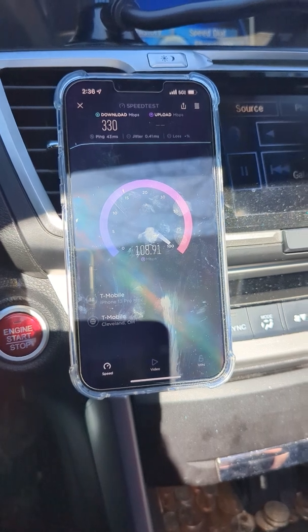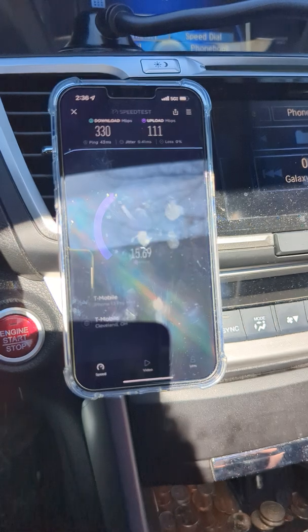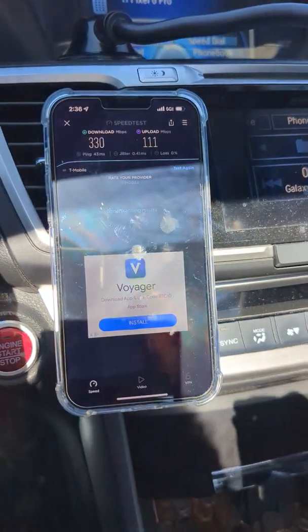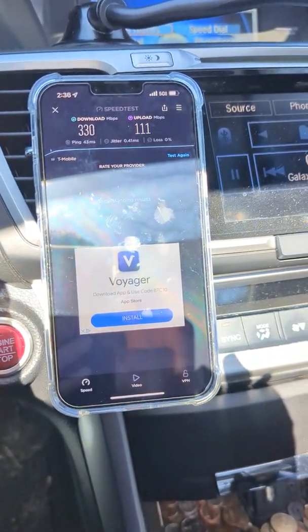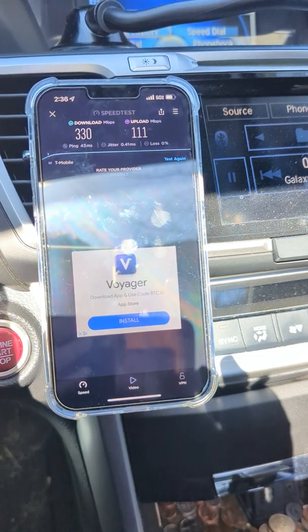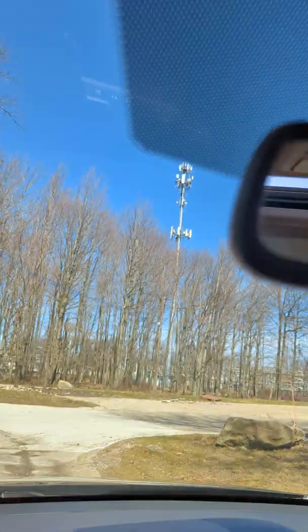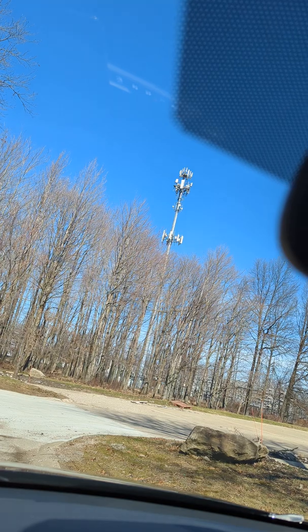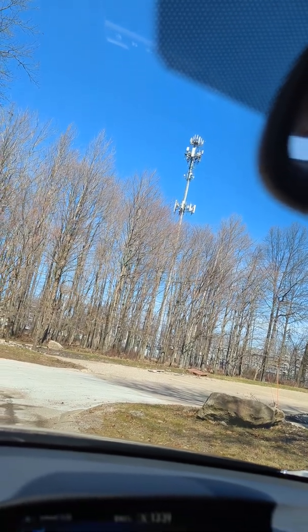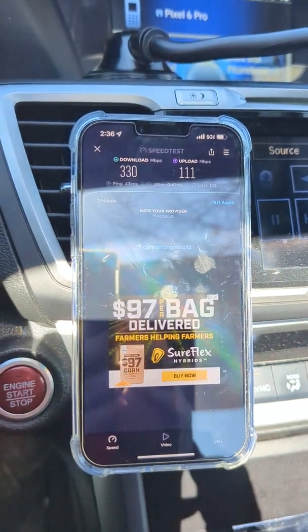This is one of the tower sites I pick up on my way to work. It's got decent range — this one works from a mile, which is pretty good. But what happens at that edge is the downlink drops to about 230 megabits per second and the uplink drops to like 4 to 8 megabits per second. This is a pretty close site — we're very close to it in proximity — so no surprise it's performing well. I'm glad to see it working from about a mile, but that could be improved for sure.